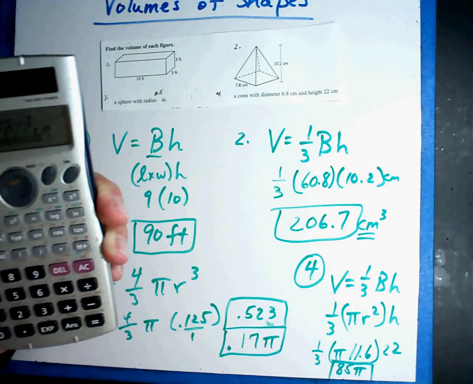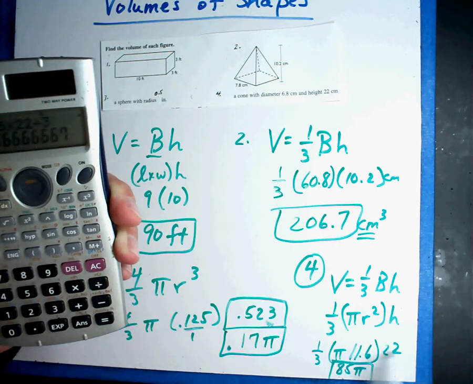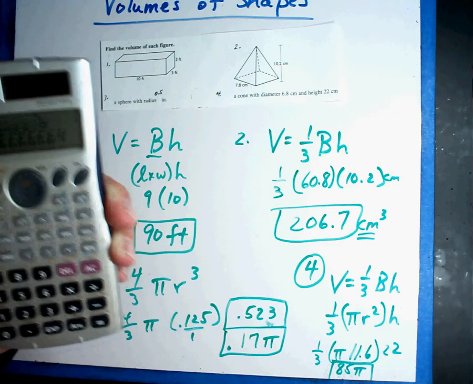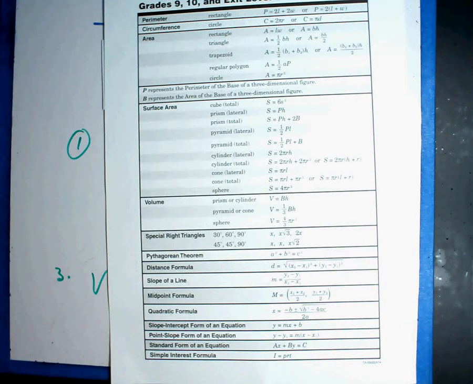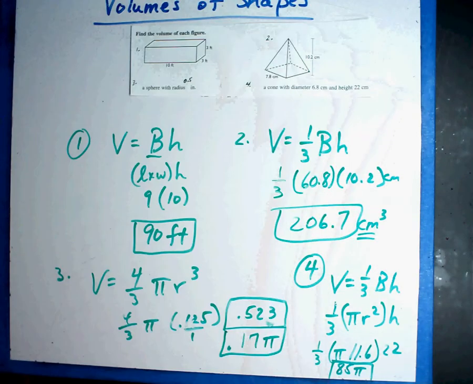So how did I get 85? 11.6 times 22 divided by 3, and it's times 5. That's how you do the volumes of these different shapes. Take the formula off of the formula chart, and they'll always give it to you. Plug the numbers in and solve. If you're struggling with any of the formulas, take that to your teacher or friend, and maybe they can help you with any extra help you need. But that's how you do volumes of different shapes. Keep up the good work. You're doing a great job.